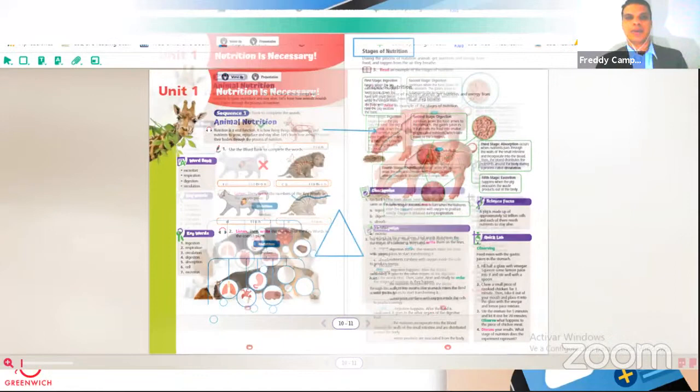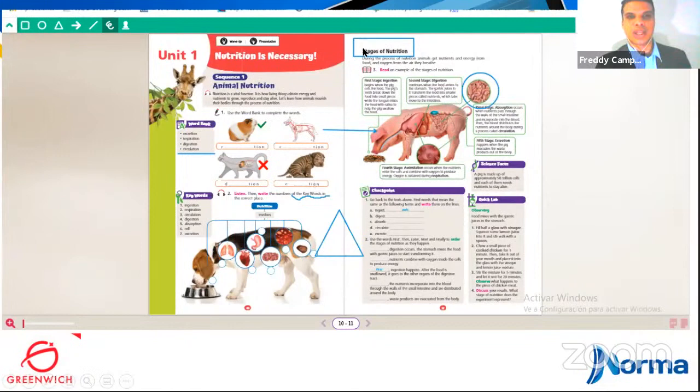I'll give you some examples. Look over here, we have the square to select. We have the triangle. We have the part to underline if we want. We have the arrow if we want to point at something specific. And we have these two symbols: the check when they choose a correct option, and the X when the option is not appropriate. Okay, so over here, this is the book, all right? And as you can see, it's very colorful.